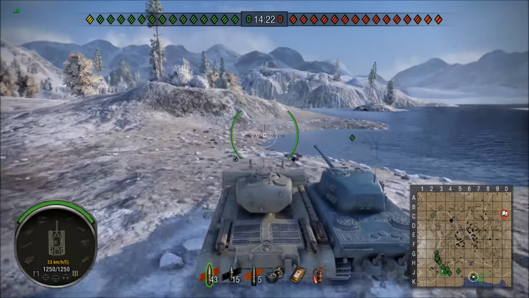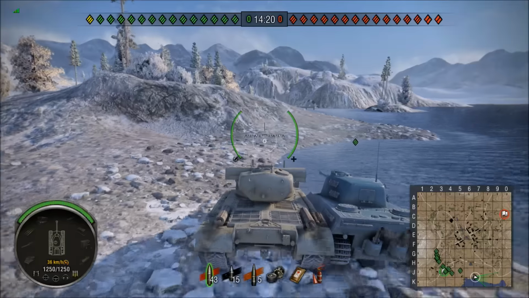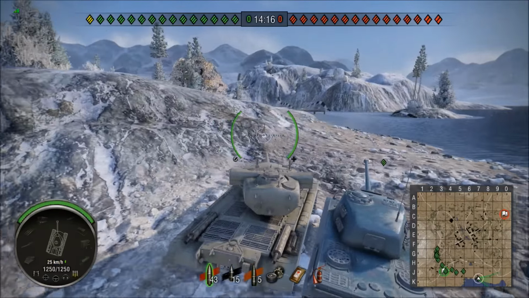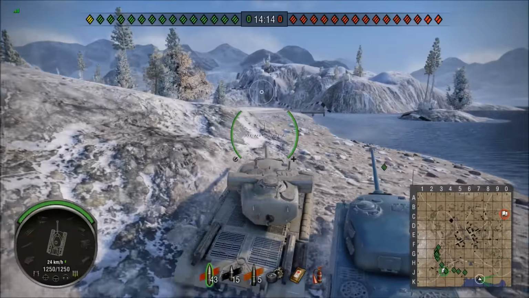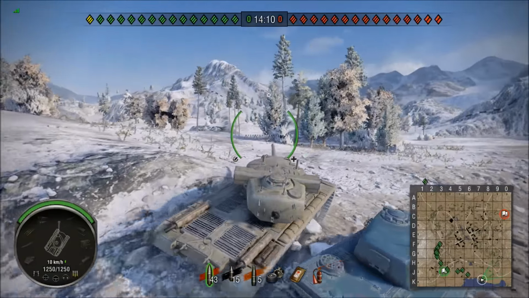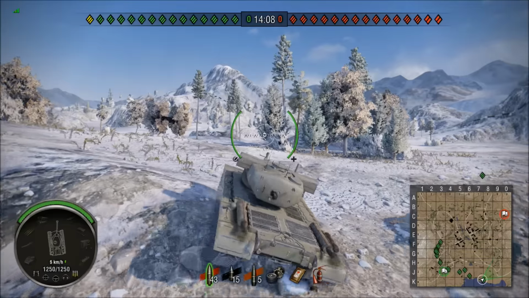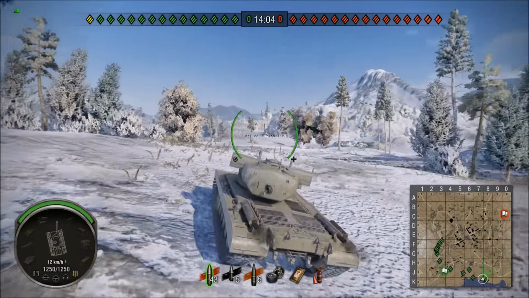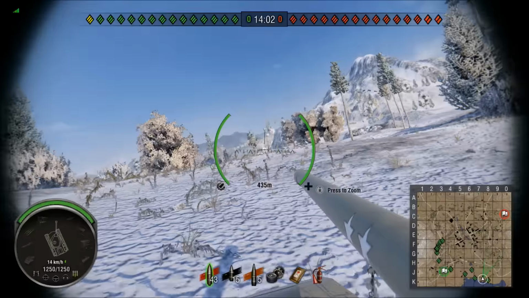Yes, that's right. We did the Tiger, then we did the IS, then we did the Comet, and now I'm doing the T29. Well, I say doing, because it's done. I did it in a few hours. This is by far the easiest one of the diary so far. And the reason is just because T29.